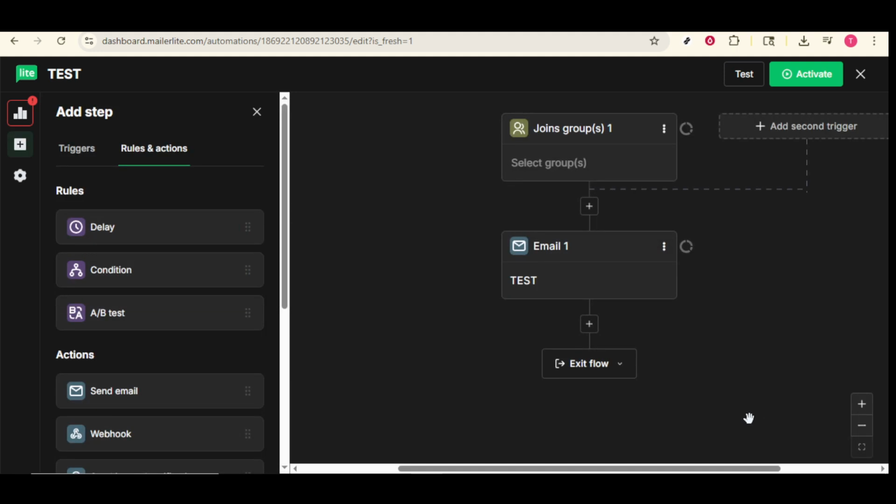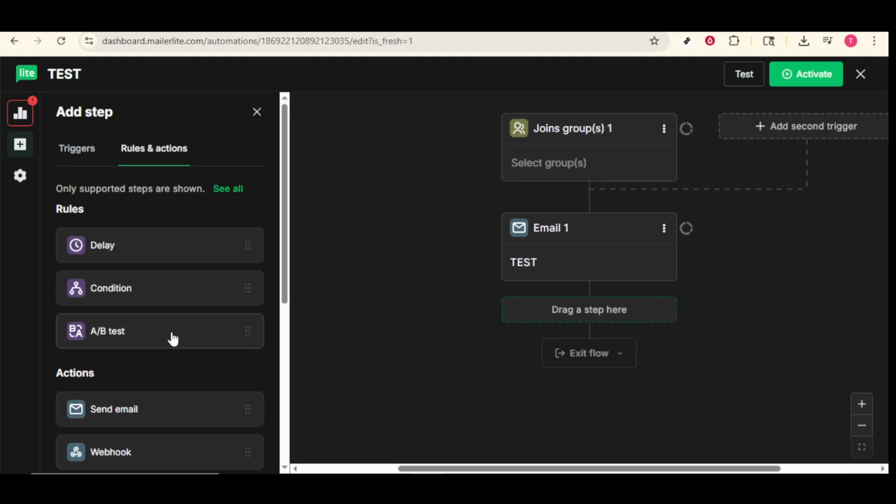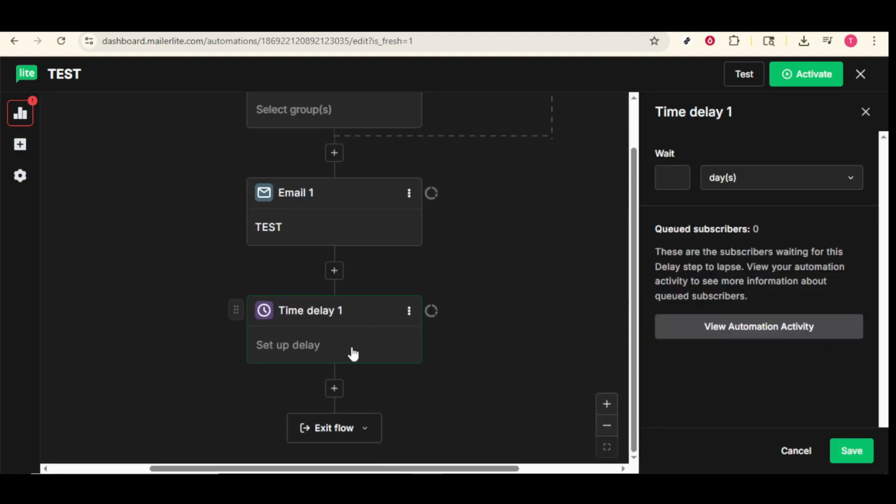With triggers in place, add your first action. Select Send Email. You'll be prompted to provide an internal email name or subject. Type a concise label so you can quickly identify this email later in reports. You can refine the subject line and content as you go, but keep the internal name clear and consistent with your workflow title. When you're done with that prompt, confirm to continue.